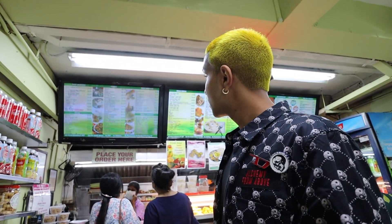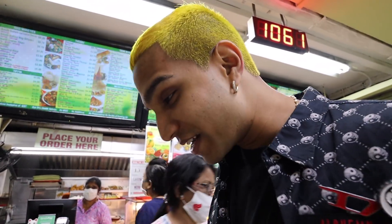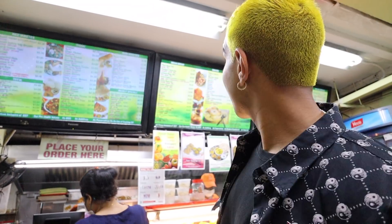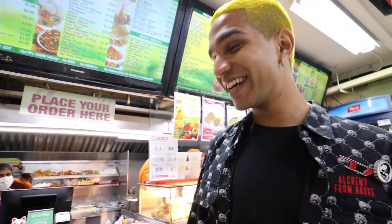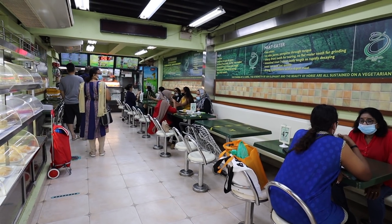The staff at Ananda Bhavan are good friends of Raja's folks. The rice varieties are usually for lunch — big filling lunches — called the thali set, with all these little side dishes, curries, and vegetables. For breakfast there are all the different kinds of dosas and Indian breads like chapati and naan. Raja wants Georgia to try the batura — an upscale version of the puri. He made a remix called 'Puri Gang' in 2018, a remix of 'Gucci Gang,' because he loves puri so much.